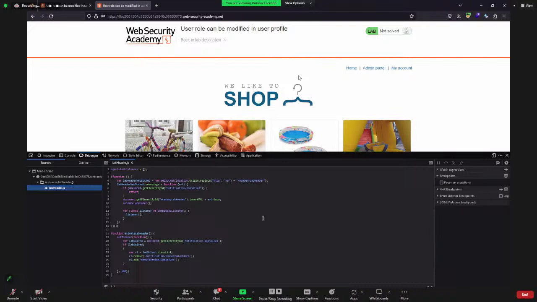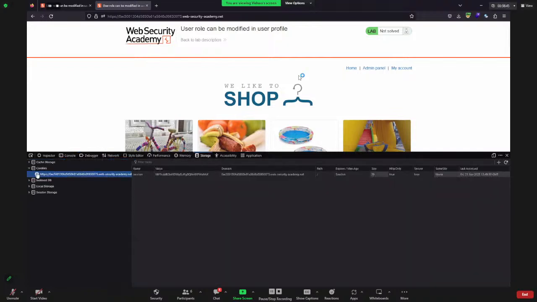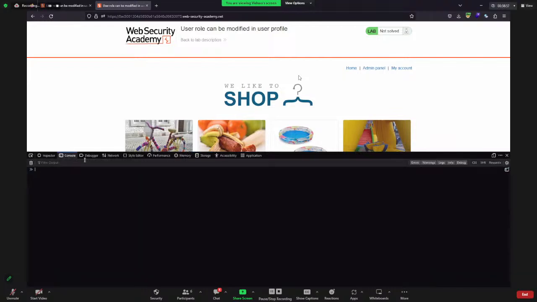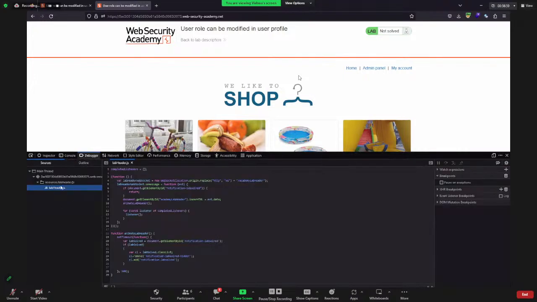When you visit that endpoint, it creates a variable in local storage as well. It's actually a really rare thing I found. I don't really know how I actually found it.